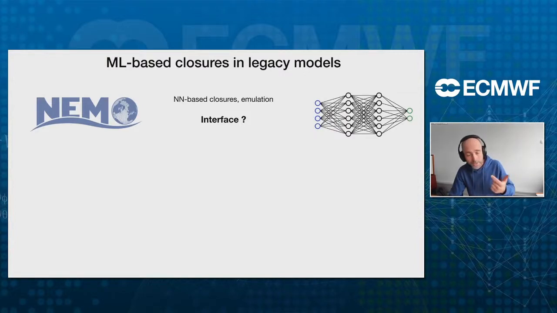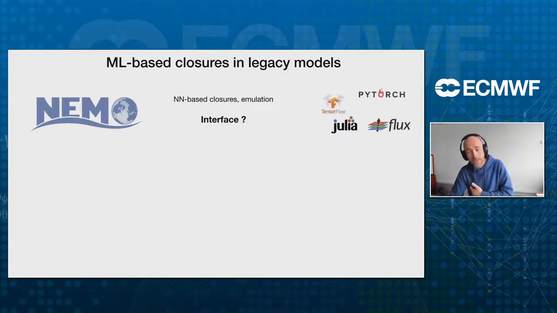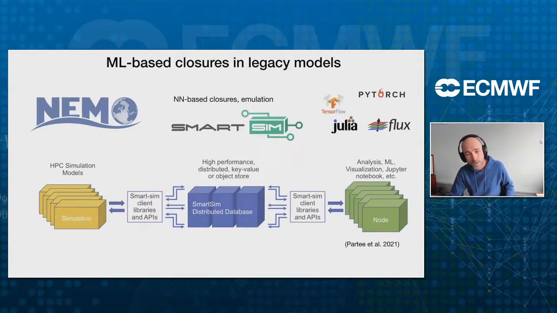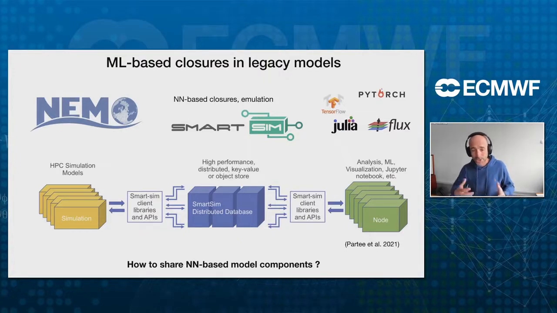We believe in our group here that we will need a clean interface, and we're investigating what the SmartSim interface could bring us. But beyond the choice of the interface, there's also the question of how we will share those model components based on neural nets. And I think we need a clear community effort there for defining a bit how to work with those new tools. I thank you for your attention, and I'm happy to take any questions.